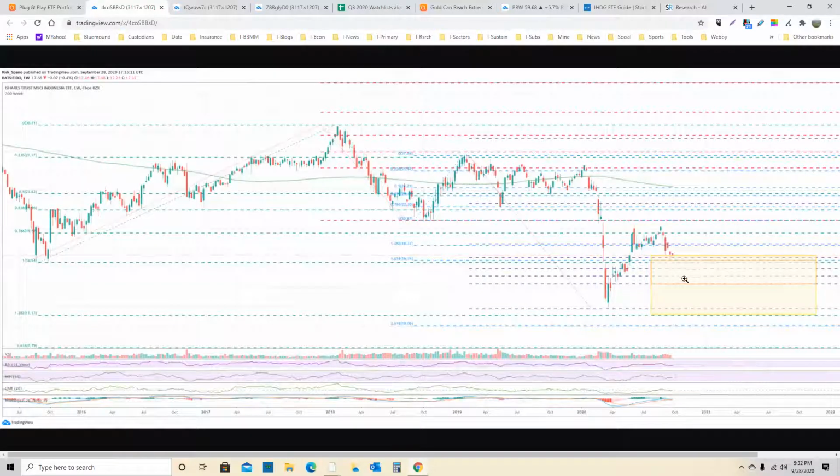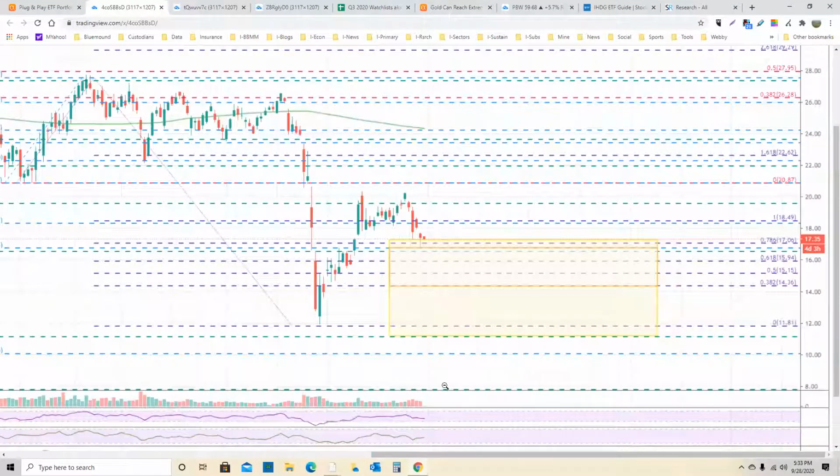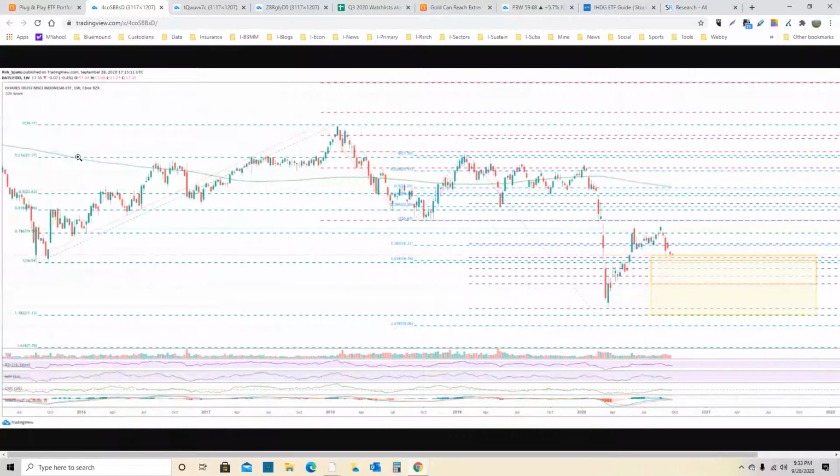And again, I think Indonesia is pretty close right now. I would let it get down to this line, because I don't see it breaking through here unless there's some sort of an event. But right around here, this has got pretty big upside from 15. I mean, take a look, it's been all the way up to 30, so that's a double. But if you go way back, this could really scream and be a triple or a quadruple.